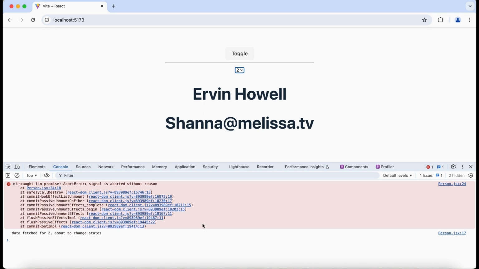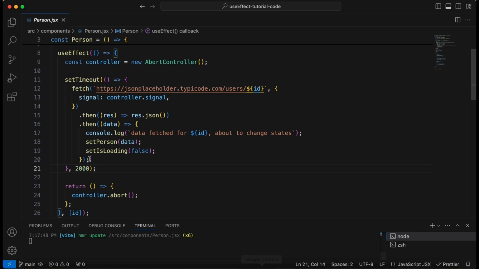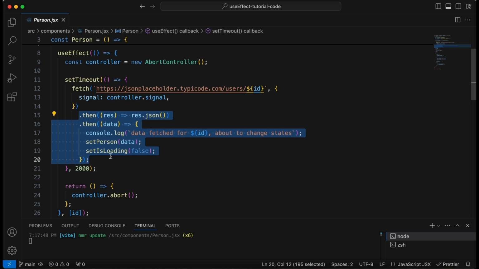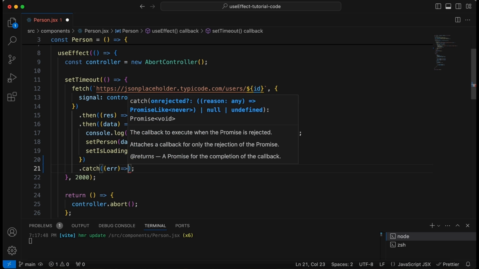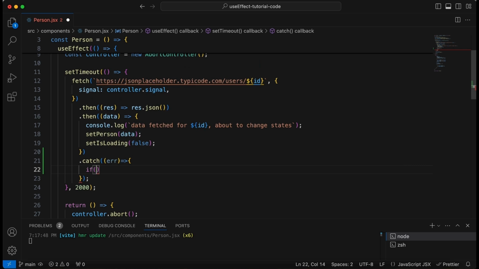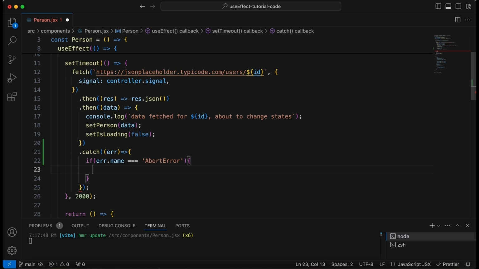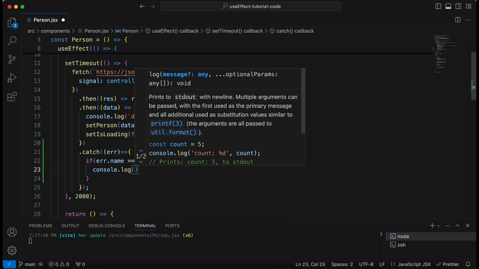One thing to note is that when we cancel our fetch request, an exception will be thrown. To handle it better, we have to add an exception handler to our fetch request. If the error is just an abort error, this is a kind of error that we anticipated because it was caused by our calling the abort function, so we just log it in the console.